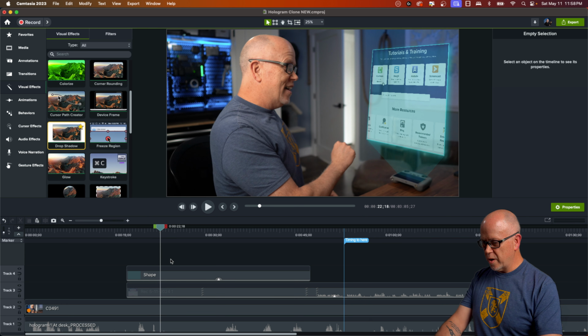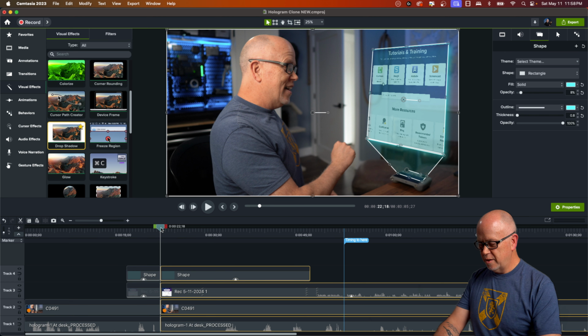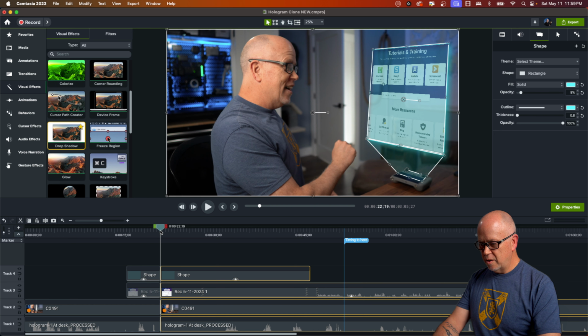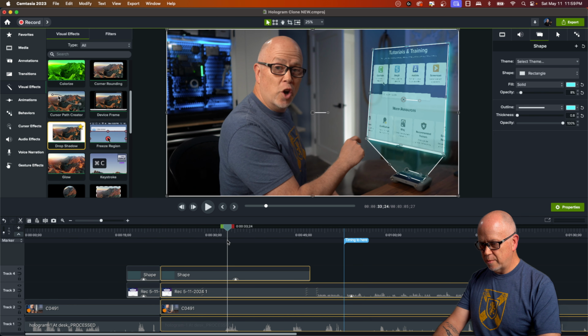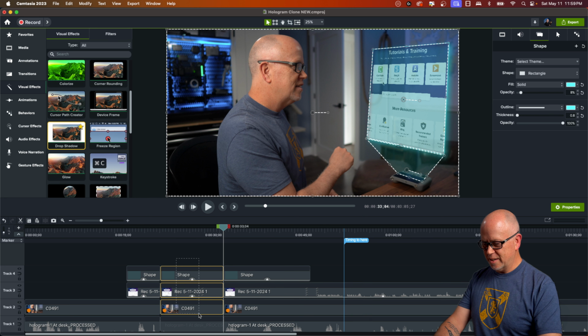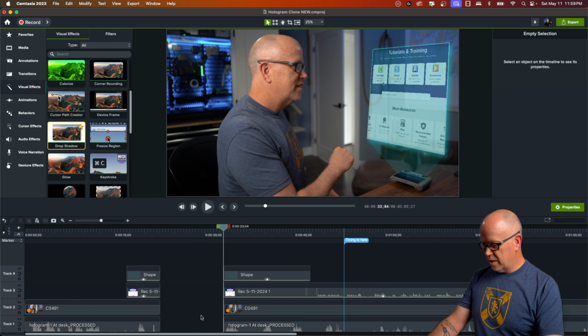So I probably want to cut it around there. Let's highlight all of this, S to split. So I'm just looking at my face and my hand at that point, and does that match up well here? Let's try to cut that out. This may not be perfect, but you'll get the idea. Let's highlight that, cut those out.